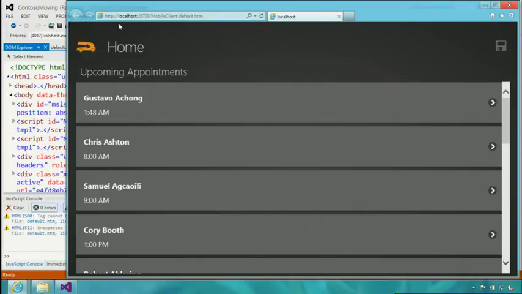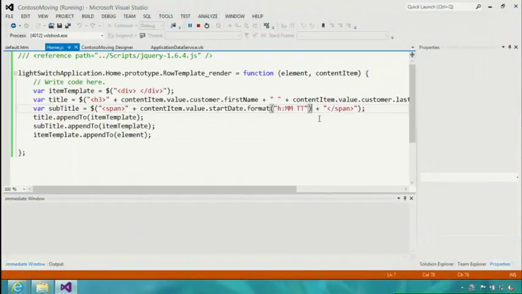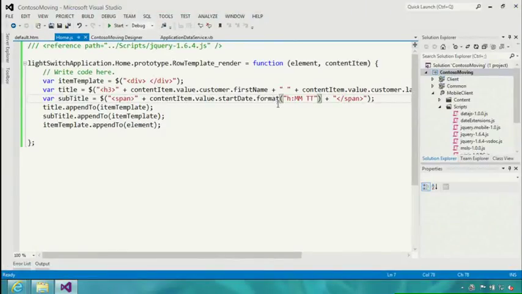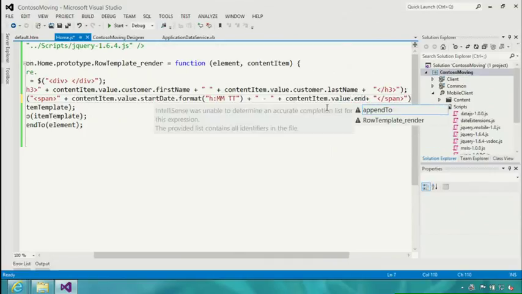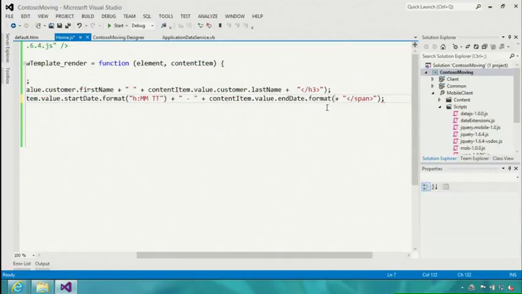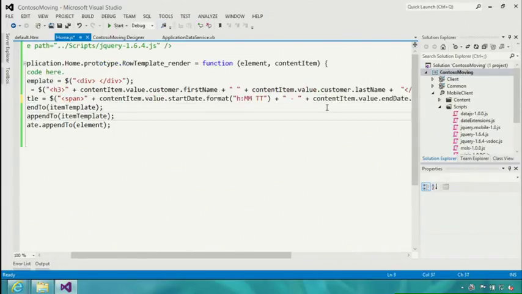Now you see you have a better formatted time with my start date, end date kind of thing, right? Cool. And we could go, of course, obviously, if you wanted to make this even more interesting, right? Now that we've got it shorter, we could go and add things like this and say, content item.value.end date. And date.format our, right, and so now we'd get the start and end date as part of the values coming back to us.